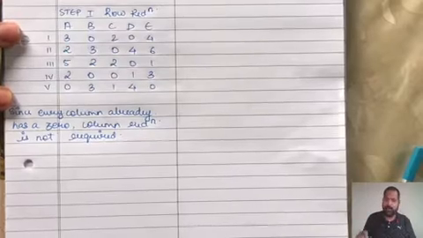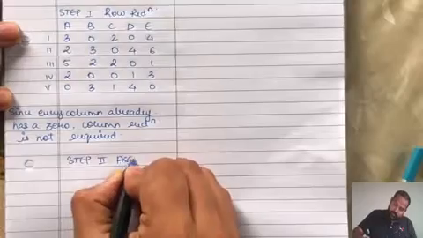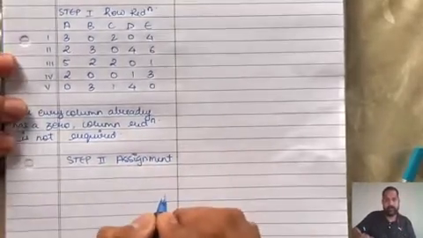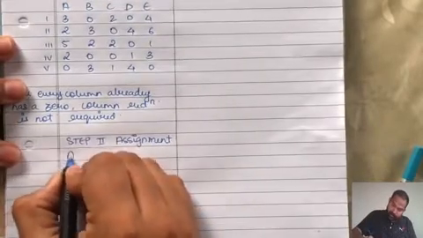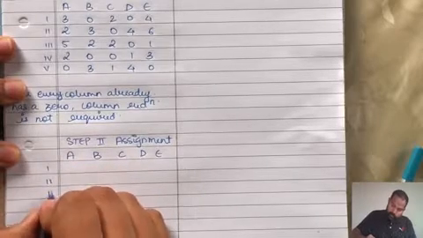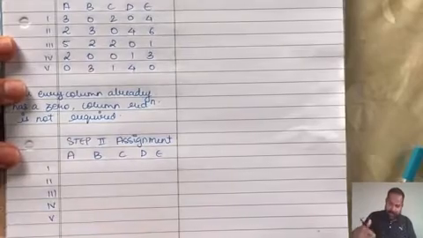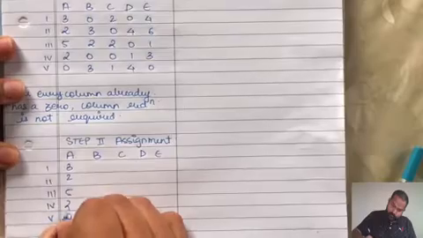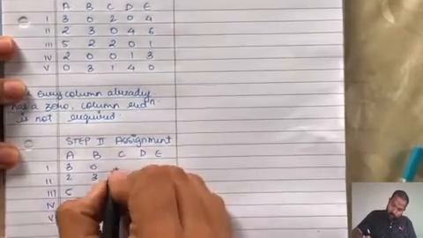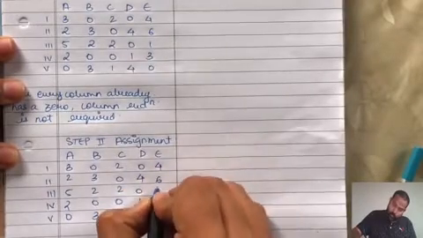So then what do I do? Well, then step 2 directly becomes assignment. So I will now say step 2 is directly assignment. So I will say A, B, C, D, E, 1, 2, 3, 4, 5. Now if column reduction is not required, let me write it down as and how it is. 3, 2, 5, 2, 0, 0, 3, 2, 0, 3, 2, 0, 2, 0, 1, 0, 4, 0, 1, 4, 4, 6, 1, 3, 0. Let's start with assignment. Let me zoom in a little so that becomes easier.